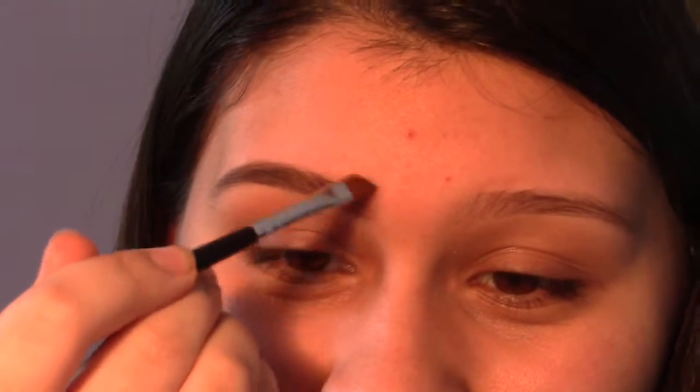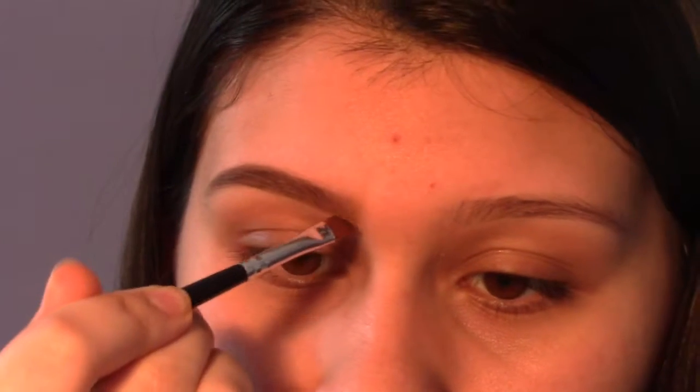So yeah. And then I'm taking some of the dark color and just putting it to the front. Kind of just match everything. And there we go. That is how I do my eyebrows. I've done this eyebrow. I'm going to do the other eyebrow off camera and I'll be right back. Just did the other eyebrow. Oh, it's this eyebrow. I just did the other eyebrow off camera.